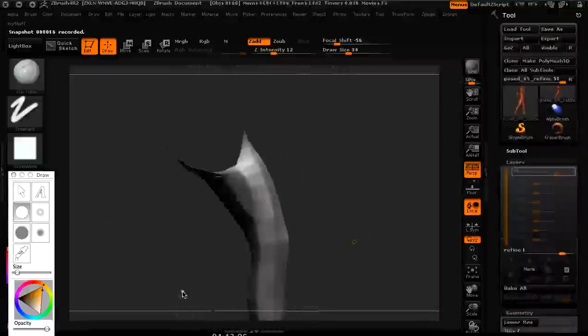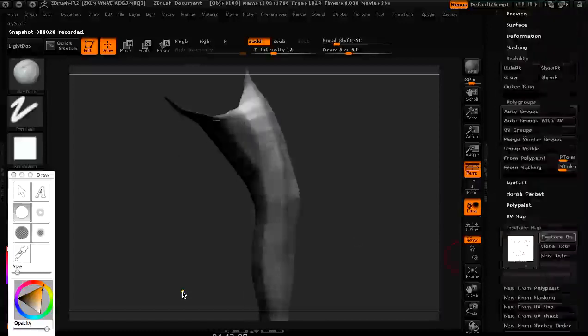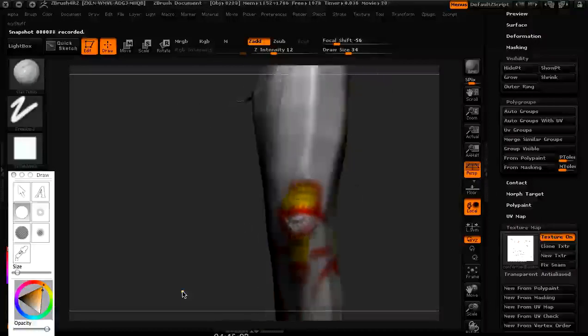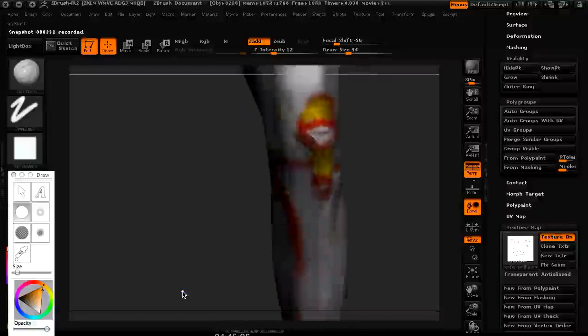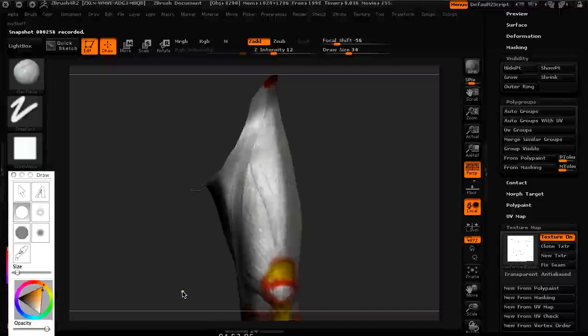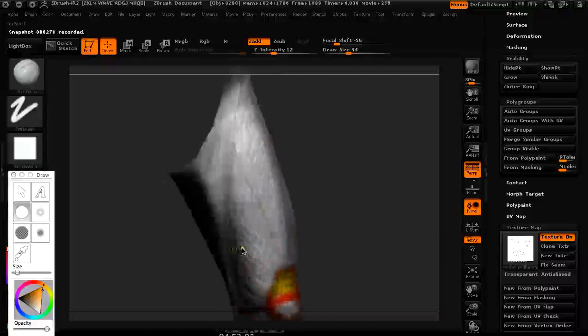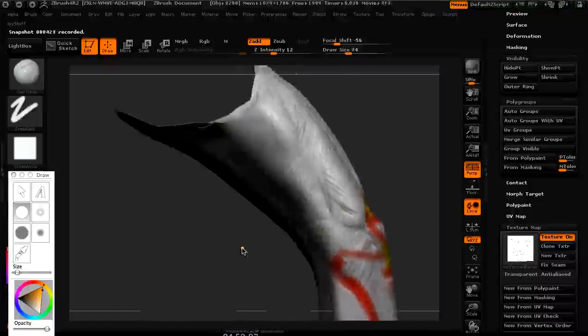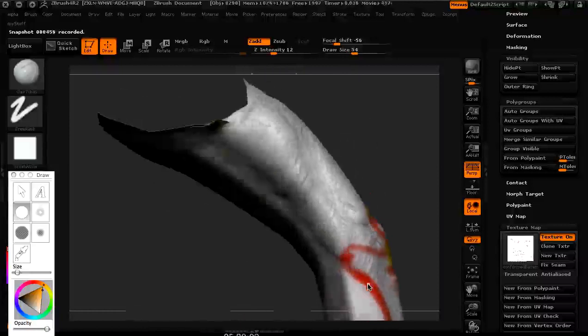Here we go into the other leg. There's a good chance I'll turn the texture map on and block in the patella to start. Yep - there goes the texture map, sartorius and patella. All the muscle groups going in: vastus medialis, rectus femoris, vastus lateralis out here. This is all going to have to be fine-tuned, but I'm just sketching right now. The adductors and the tibial plateau, same as what we saw on the other leg.